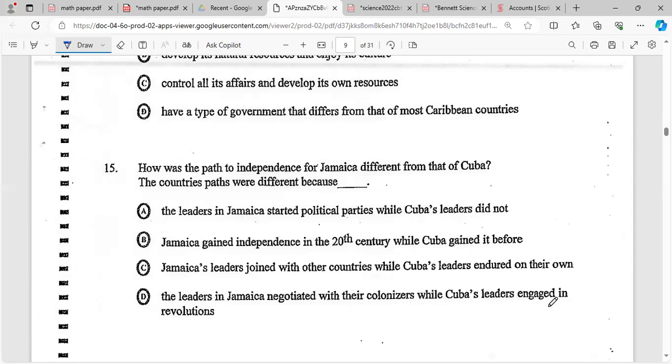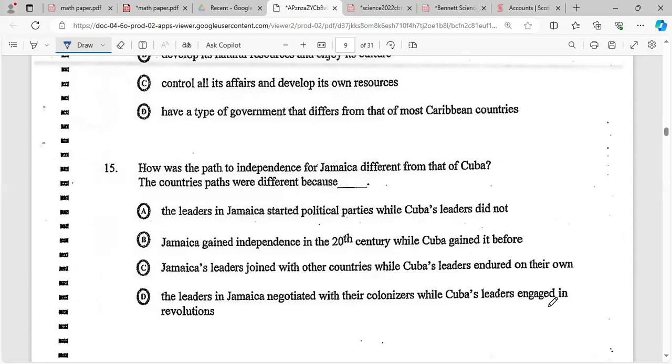Number 15 says, how was the path to independence for Jamaica different from that of Cuba? The countries' paths were different because A, the leaders in Jamaica started political parties, while Cuba's leaders did not. B, Jamaica gained independence in the 20th century, while Cuba gained it before.